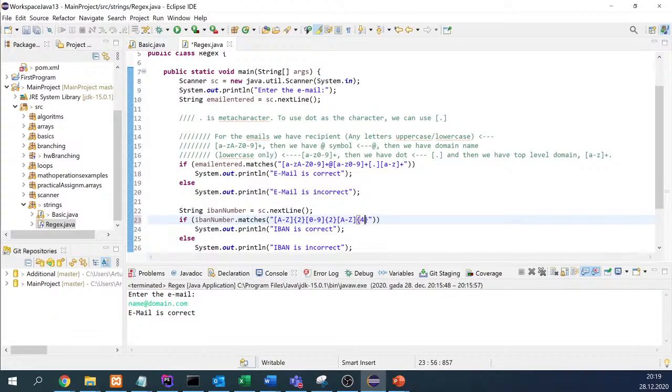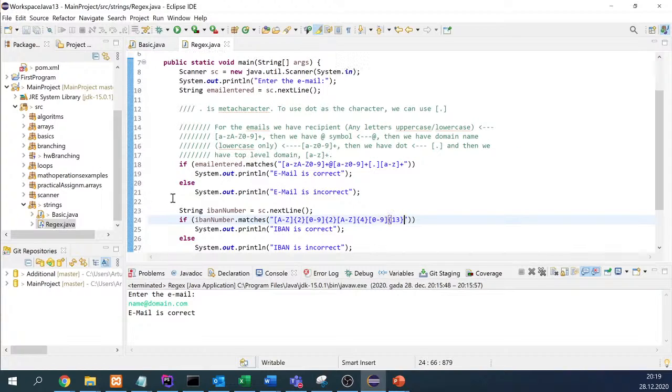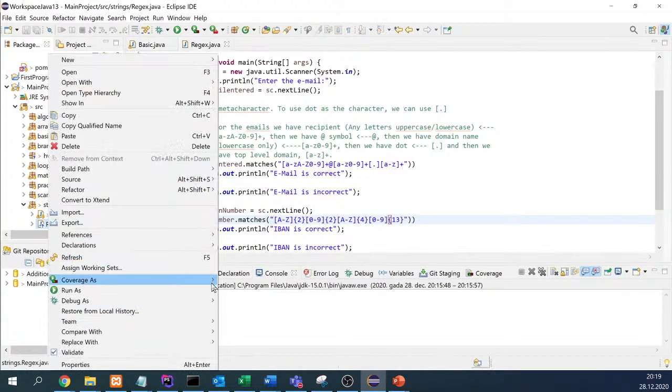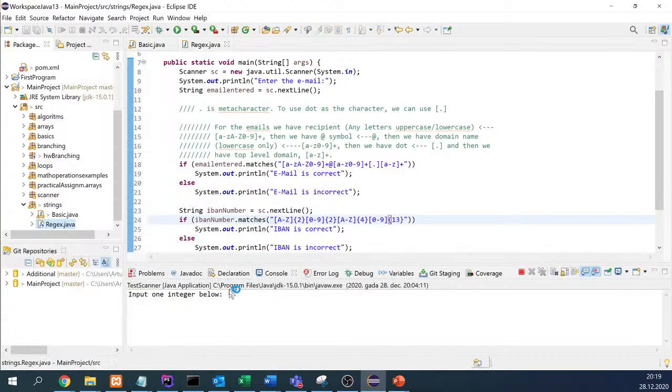We define it again in this way, four letters in uppercase, and the last one is 14 digits. And this is the pattern which can be used to check the input.